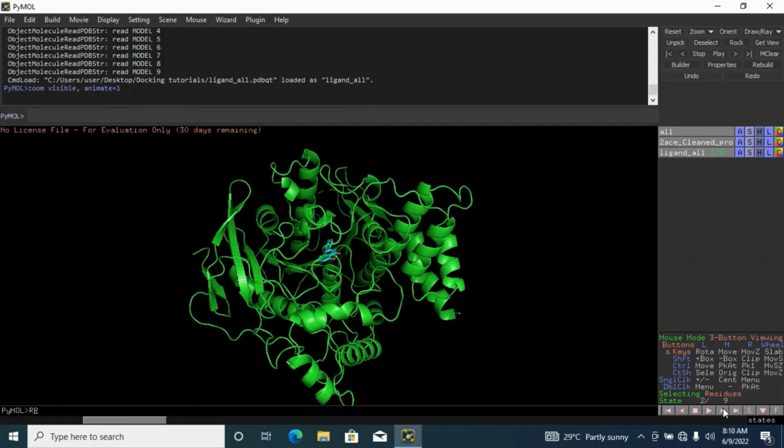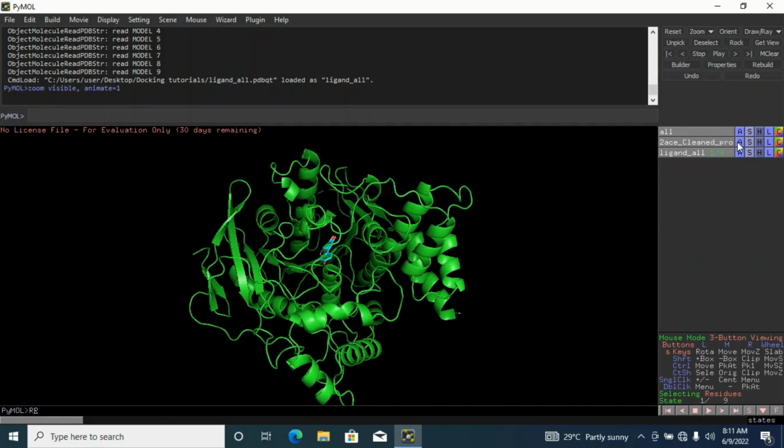You see how my ligand will be moving inside the protein. This is the different conformations of the ligand generated by molecular docking. So I have about 9 of them. If you also look at this column, this is 2ACE, that is my protein here. That's the one that has this particular row.